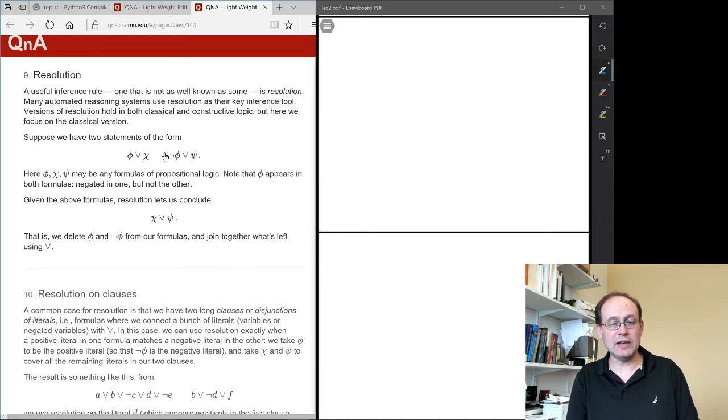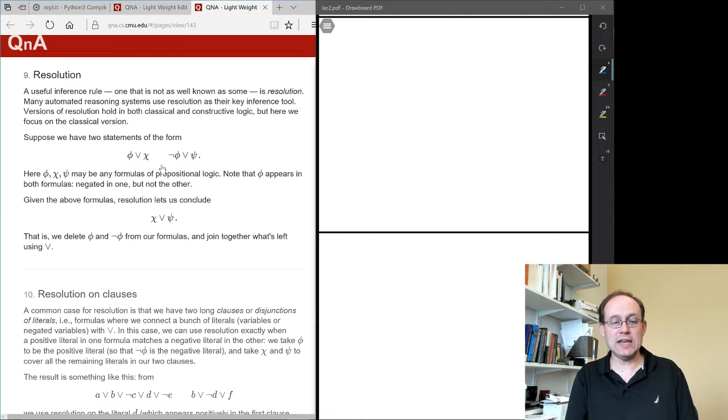But on this side, if phi is true, then not phi is false, and so that means in order for not phi or psi to be true, psi has to be true, right? So in the first case, when phi is true, psi has to be true. In the second case, let's say not phi is true, right? When not phi is true, then there's no constraint on psi, but in order to make this side true, chi has to be true, right?